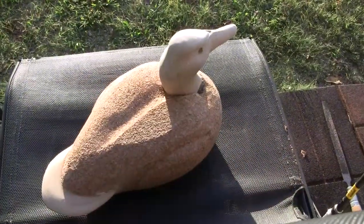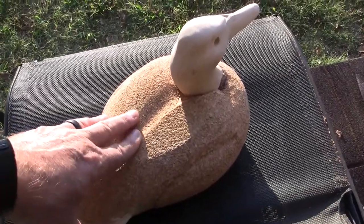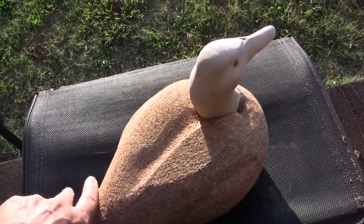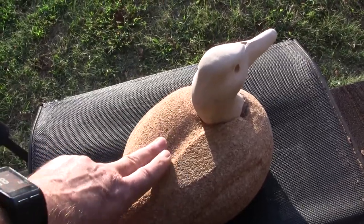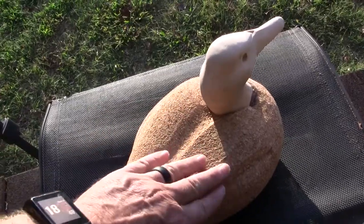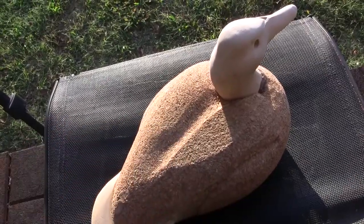Natural light gives a great indication of where you still need to knock out some flat areas or some texture that you don't really want. For example, you can see right in here, based on the harsh shadows from the low sun, that I still got to take this down. Still a little flat in through here. Of course, this side I haven't really addressed, so we'll get to that. But this side I've been working on, you can kind of see that area right there.